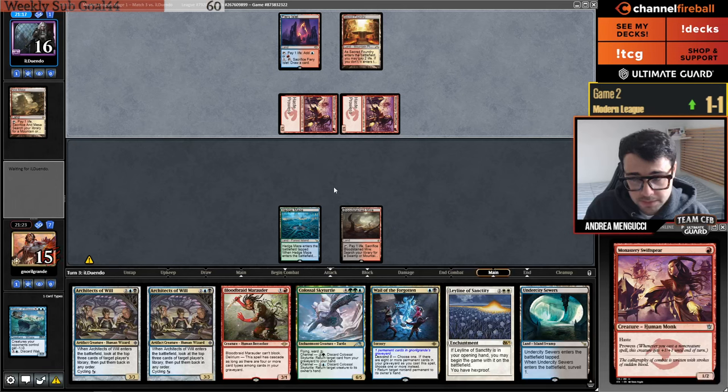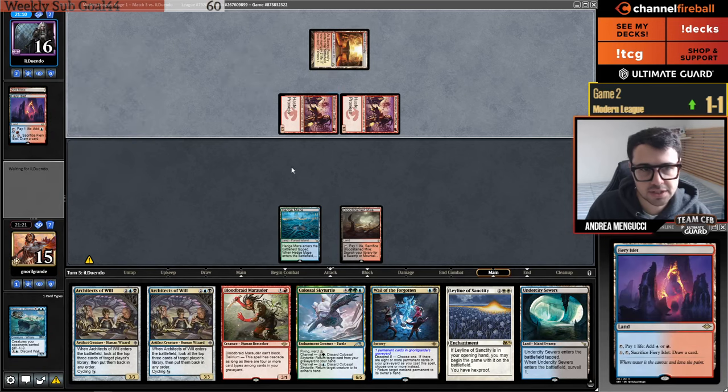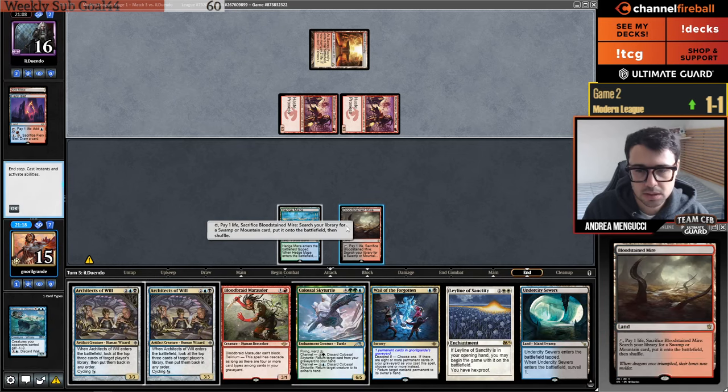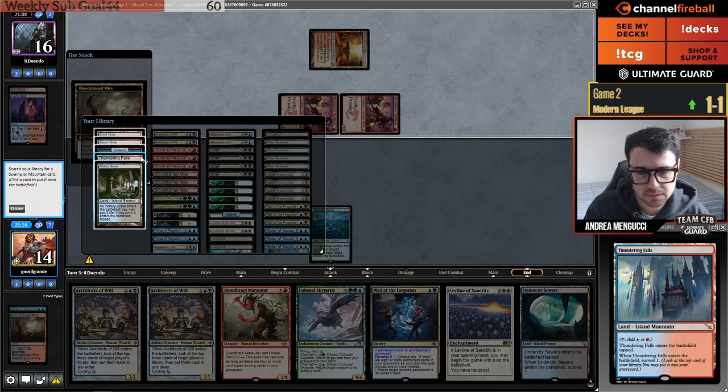Two damage only. Don't play Rest in Peace. I guess I can't play Rest in Peace. They draw land. Probably should have scrapped first in case you draw like a Goblin Guide or a Lava Spike, but whatever. Okay, so first, I guess I shouldn't have surveilled first. It doesn't matter. Surveil.